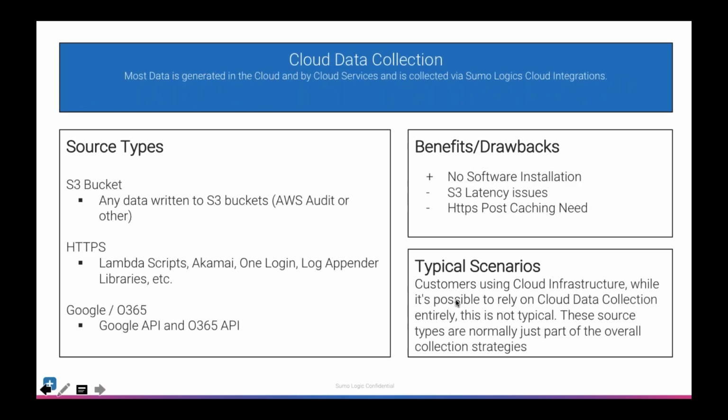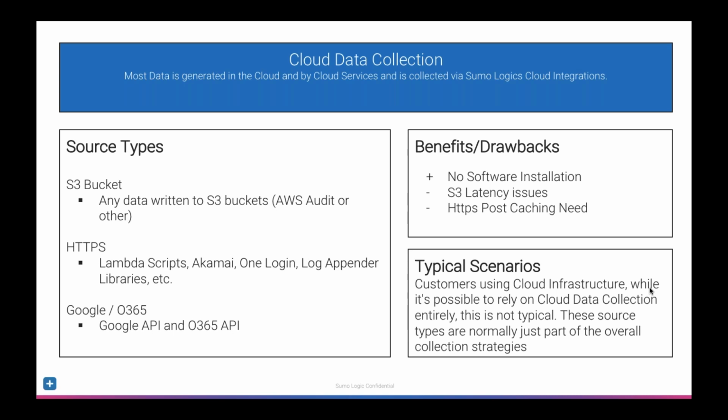Typical scenarios that we see here are any customer that is using a cloud infrastructure. But I will be fairly honest, and that's why we added this here, that while it is possible to rely completely on cloud data collection, that's not necessarily what we see. Most of our customers are not 100% cloud data. So we see a mix of these three different options.